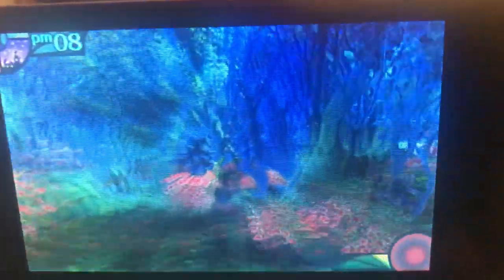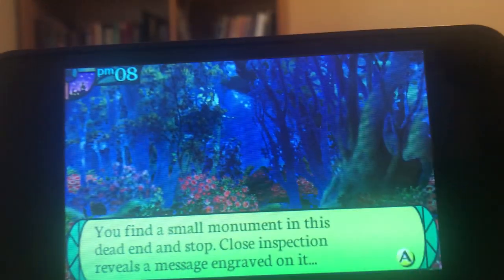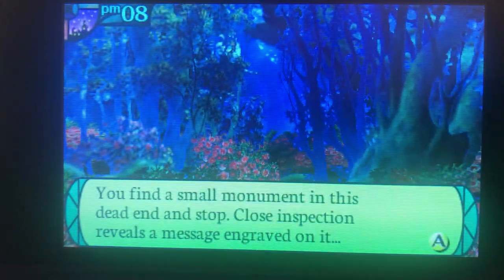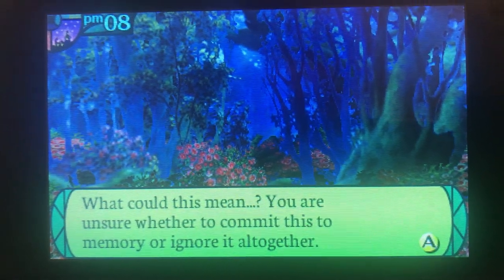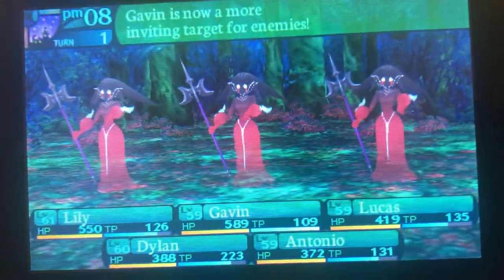Down here is an event. You find a small monument in this dead end and stop. Close inspection reveals a message engraved on it. The Deceiver of Travelers. Thy name is Water. What could this mean? You are unsure whether to commit this to memory or ignore it altogether. I wonder, could it possibly be important?